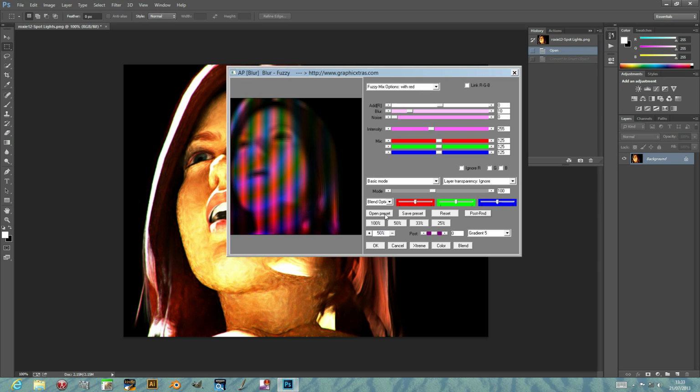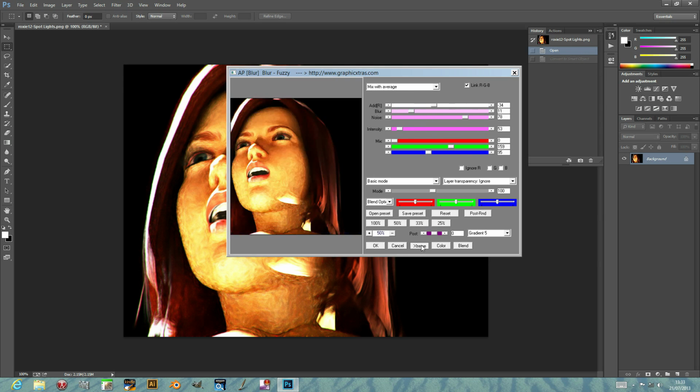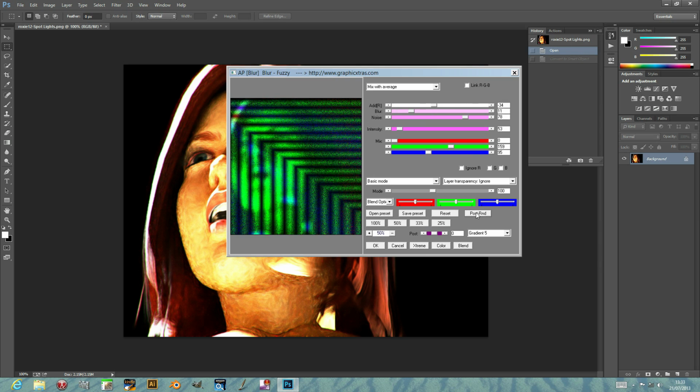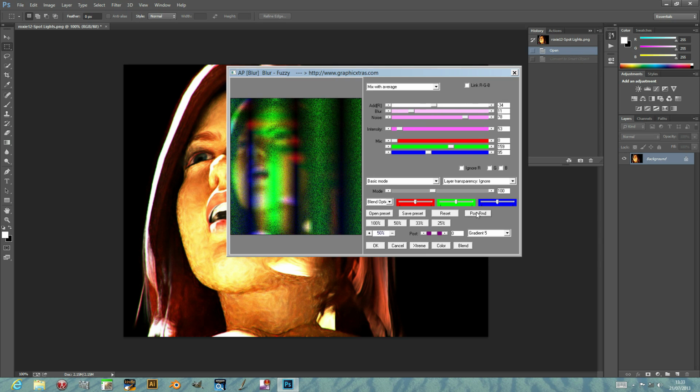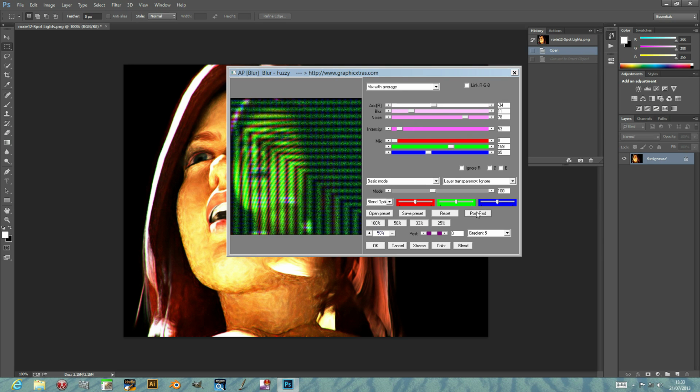You can also, of course, save all the settings. There's a save preset. Also, you can open. There are also presets supplied with the plugin, so you can go for it. Also, you can do various things like extreme, which basically just goes through. Click it and go through zillions of different end results. So you can create some really unusual color effects just by using all these different settings.